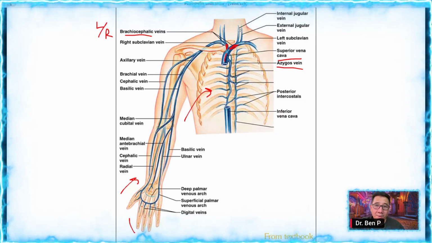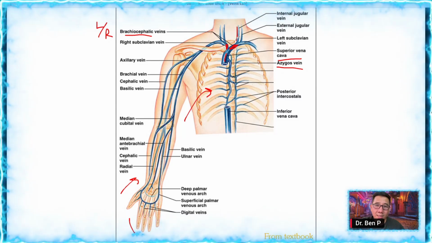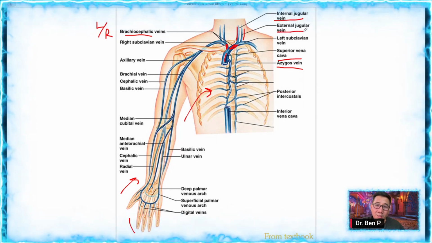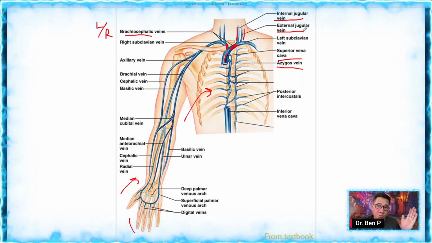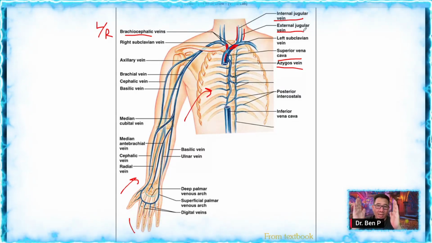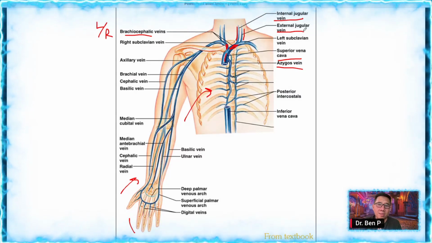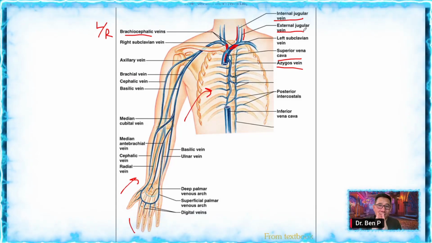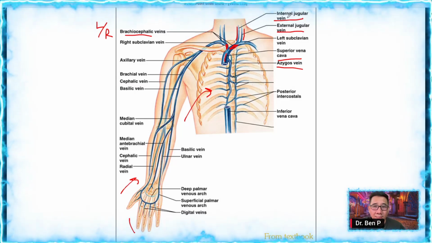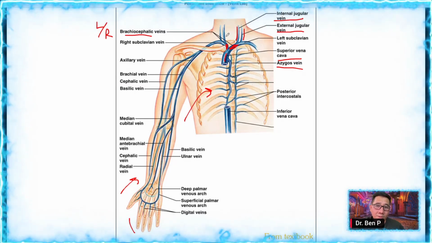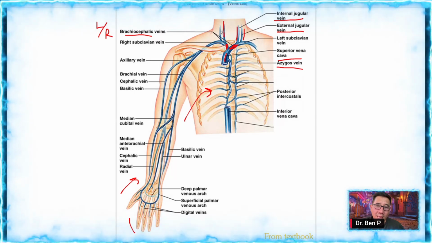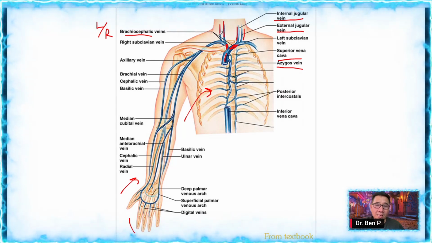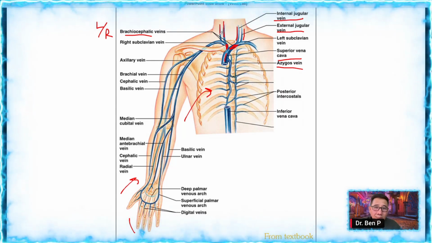The brachiocephalic combines with the internal jugular. Internal is right here, the internal jugular, and then you have the external jugular. How can you tell the difference between the two? Internal is huge. Think of internal as big, and external as tiny, really small. So that's what you're going to look for. You're going to look for the big one, which is the internal. The tiny little one is the external. They run parallel to one another. Internal is always on the inside, external is on the outside. That's another way you can remember it.